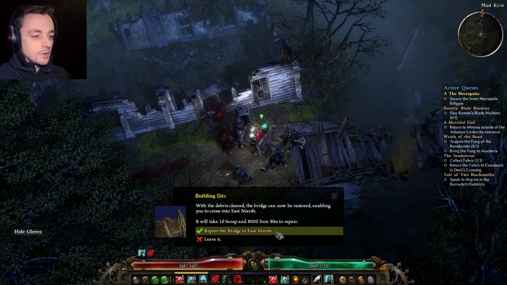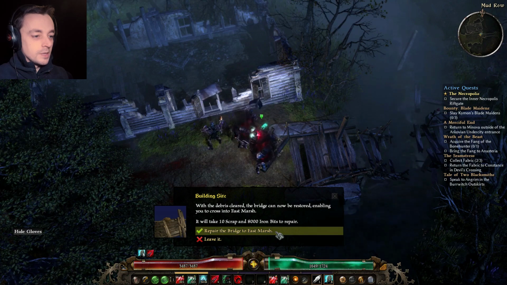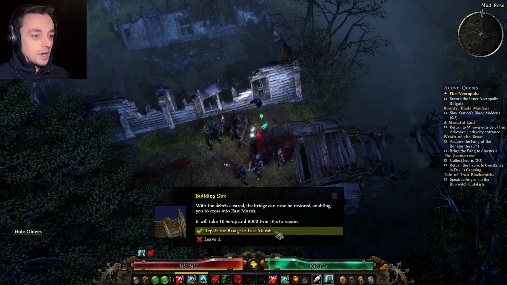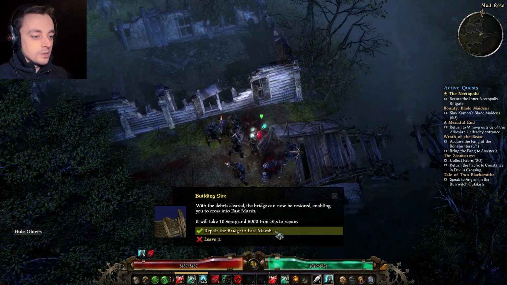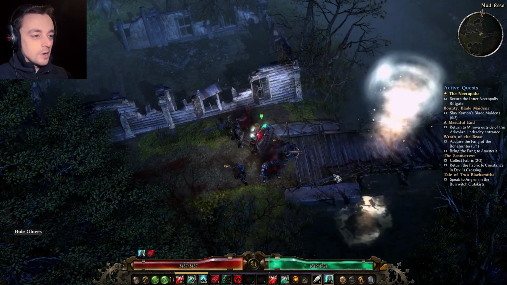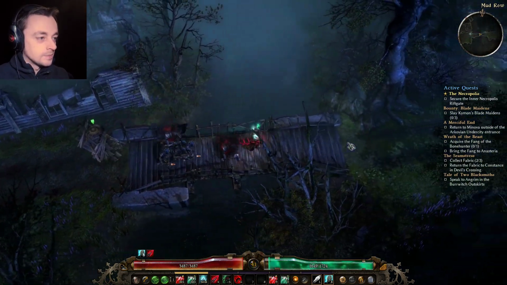Okay, now, with the debris cleared, the bridge can now be restored, enabling you to cross into East Marsh. Okay, it will take 10 scrap and, wow, a lot of bits to repair. Never mind. We have the bits, so let's go.